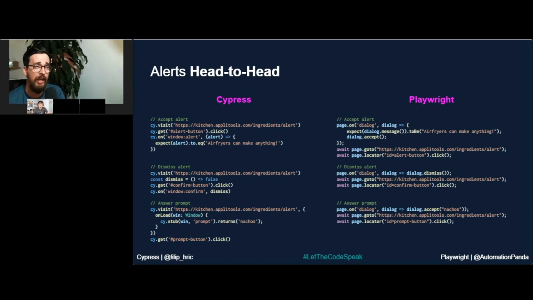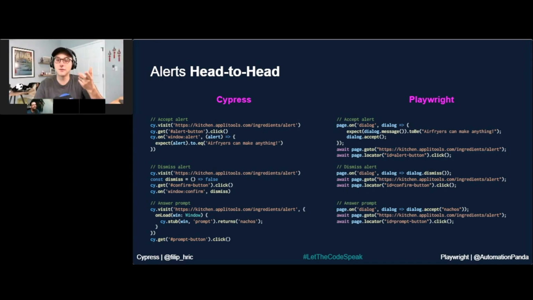So if you want to handle it, you need to write code like this. And if you don't care, you can just ignore it and continue with your test. Nice, that's awesome. Playwright does the same thing. If you don't set any policy, it'll just by default accept any alerts that pop up. So that way it doesn't get stuck.